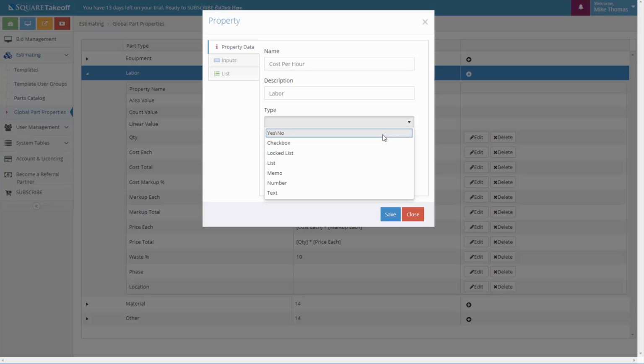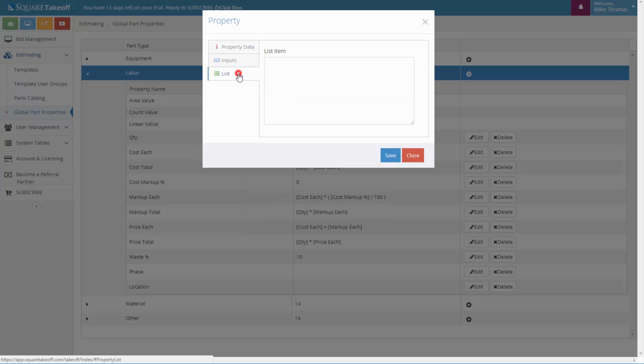When selecting the type, you will notice there is multiple items to select, and each of these items provide unique functions. Each type provides the option for a different output. For example, the list feature allows you to add a list of items that during estimating can be selected as an input item. All you need to do is simply enter the list within the list sidebar menu.